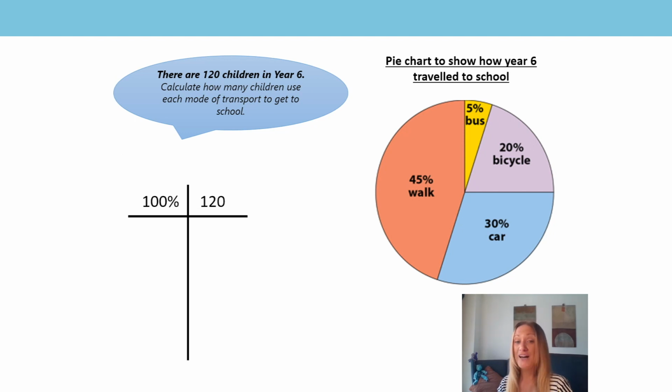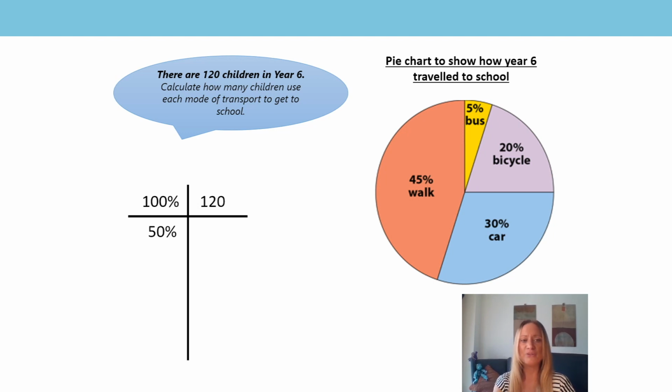It showed the different ways that they walked to school, bicycled, went by car or by bus. Actually, if we want to find 45%, we now know we could, what could we find instead? We could find 50% and subtract 5%. How would we find 30%? We could find 3 lots of 10%. So we can look at the problem, can't we, and think, what knowledge do I need in my ratio table? So 50% is going to help me.